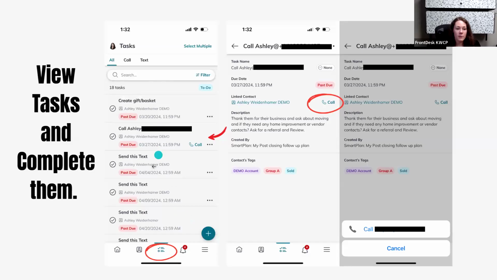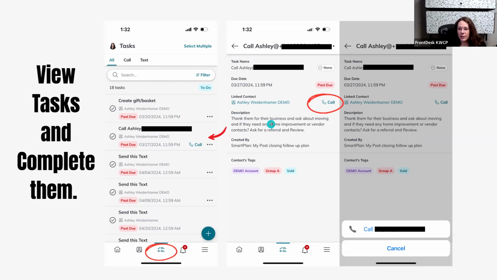So you can see all of mine are past due, but that won't be the case with you guys. They're all going to say, perfect, you got it. We did it day of, that kind of thing. So in here, one example of how this pops up is, okay, all of my tasks that I need to do today, I need to call Ashley. And if it's a call feature, you can click call right here. That'll bring up your phone caller and then move through those activities. So you'd be prompted to log your activity after you call and all that stuff from the last slide. Or you can click into their card and see, okay, I need to call Ashley about this.